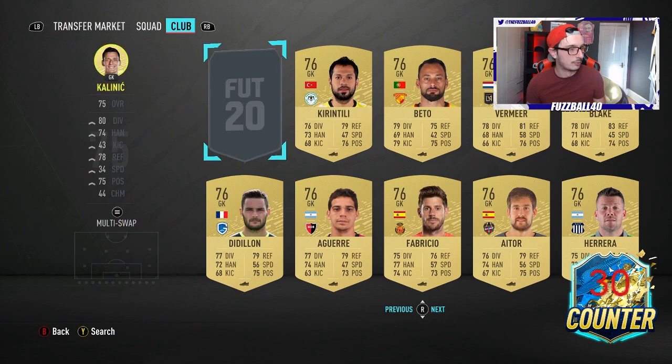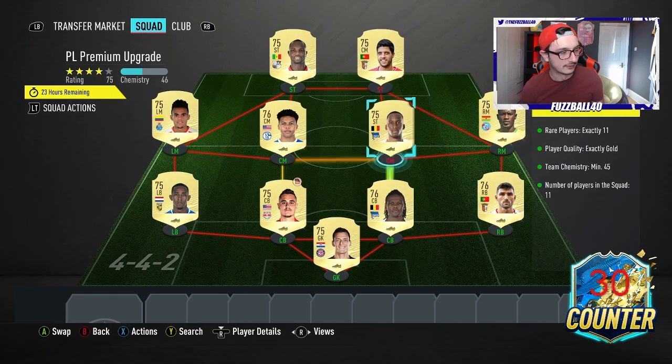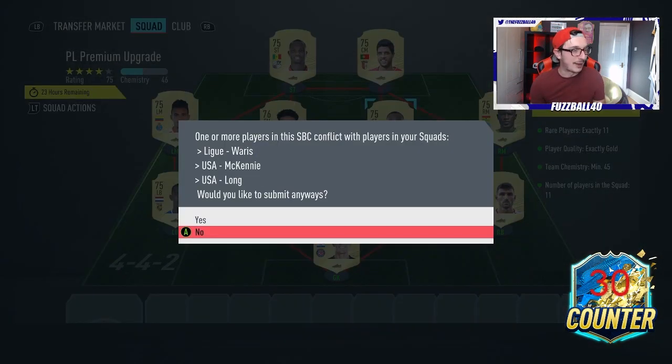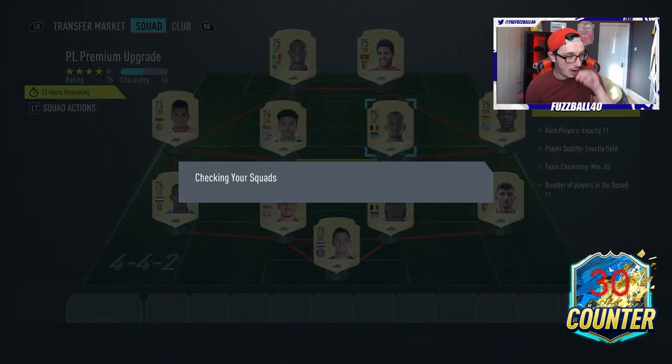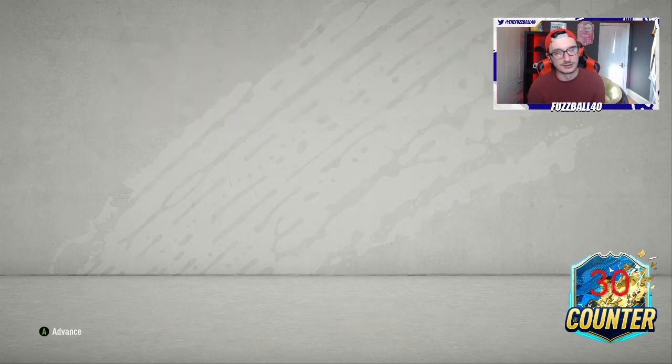Kalinic. Boom. 45 chem. I'm like, you'll definitely get chem, and the first thing that happens, I don't get chem. There we go. Easy enough. We're going to open that pack up to end the video off. Hopefully you guys have seen the silvers there. Go and buy them. I can't stress it enough. Thank me later when you make a lot of profit tonight. Well, into tomorrow.